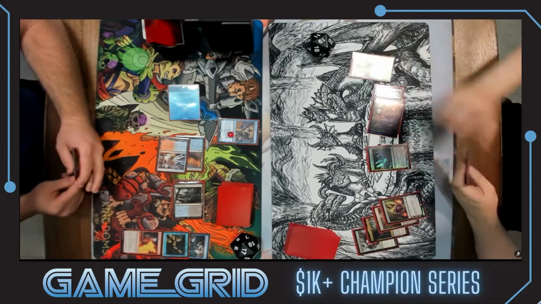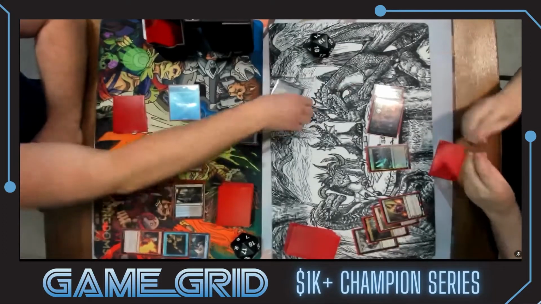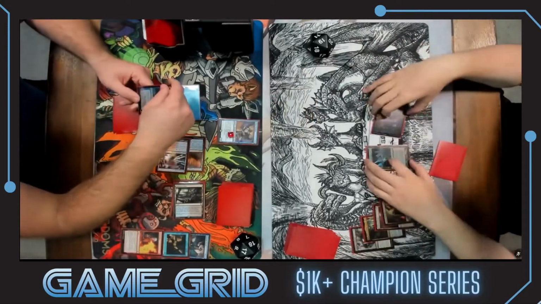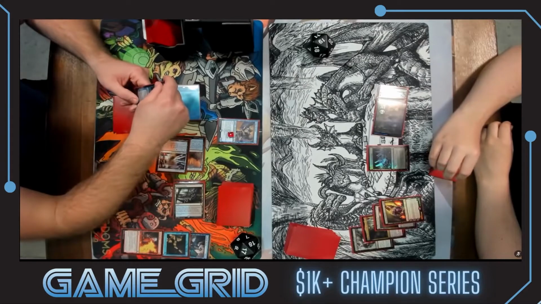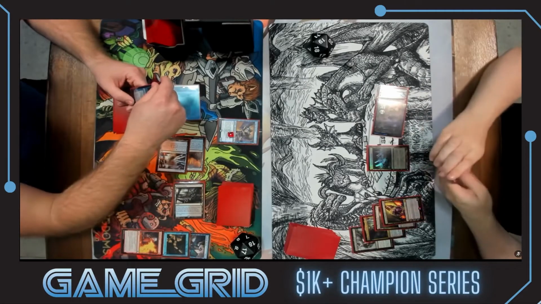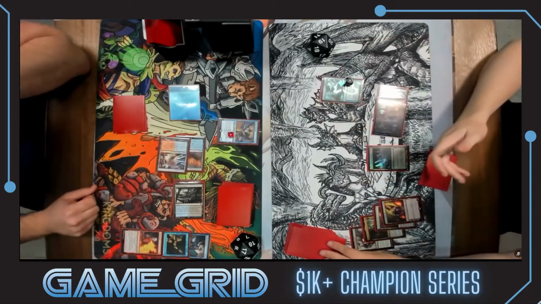2 mana here from Spencer. Not sure. Is that another Liliana? It looks like it is Ashiok. Okay, so he did bring in the Ashioks. And this one, I believe, it's opponents can't search their libraries. Yeah, it's certainly not a Liliana because Quentinn had to read it. Right.